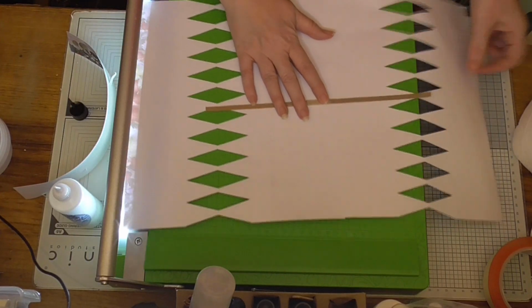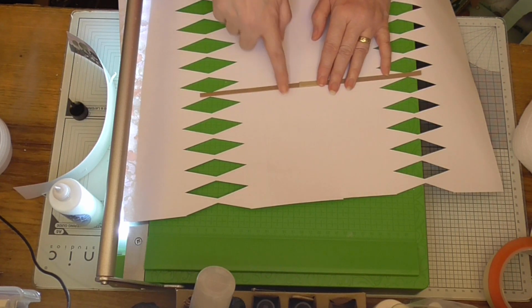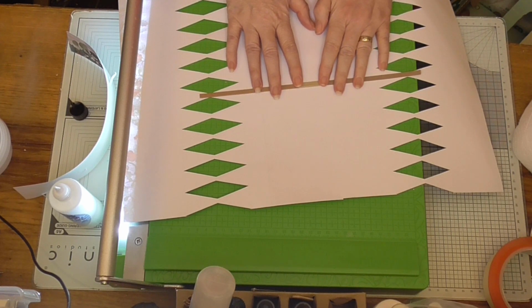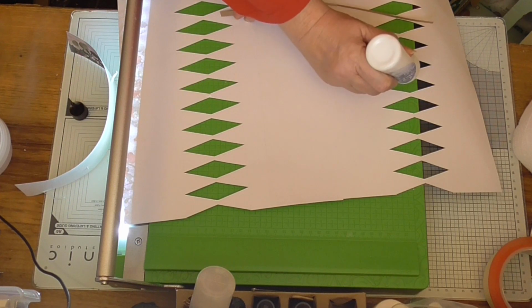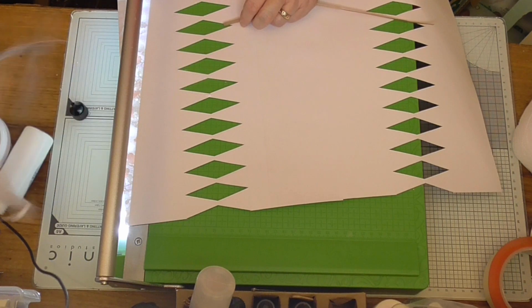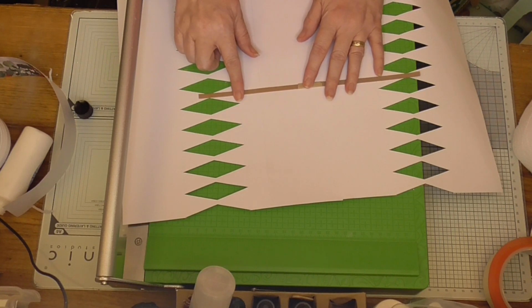And what you need to do is just make sure it goes over both diamonds, so that when people pull, they're pulling these. And all you're going to do is stick a bit of glue there. Make sure I've got the right one. And a bit of glue there. Tie it off. There we go.